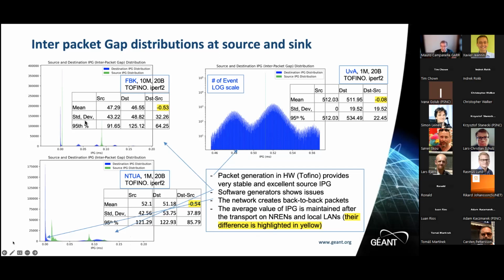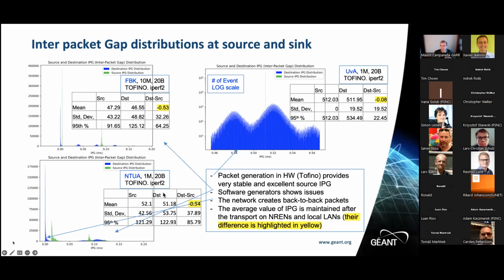Note how it's done. iPerf works on a separate box, usually, or on the same box here in Greece, and generates a packet at the application level. Then the packet is handed to a Tofino-based switch here, a Wedge, and is handed to the kernel capabilities of a DPDK here, and is tagged with time. At that point, the packet receives a time of day timing and is forwarded. The same happens here, but the difference is that now timing and generation are done in hardware.